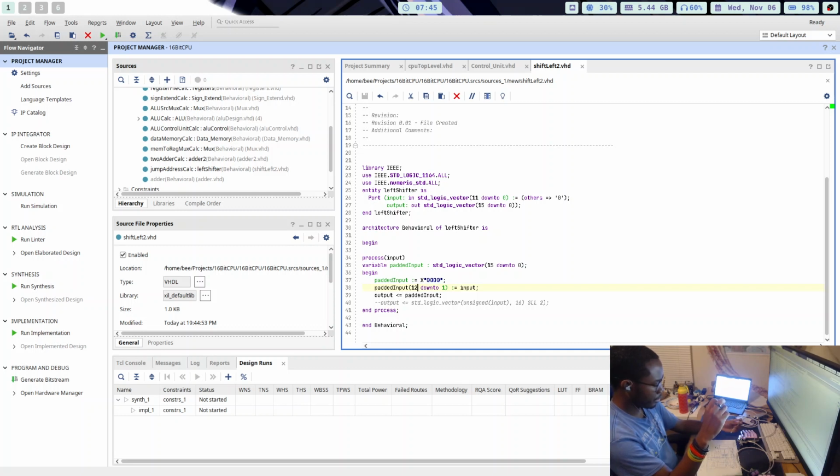What am I missing here? So you have 25, because you chop off the opcode. That gives me 11 down to 0. You shift once, that's 12 down to 1.